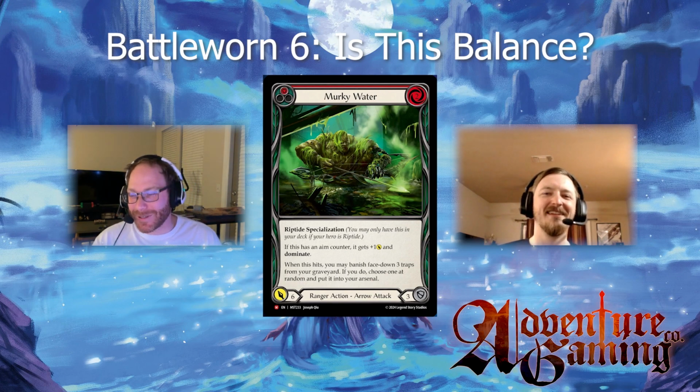All right, I think we talked about Murky Water enough. I think it's an interesting card. I think it's really strong. And even if you don't plan to dominate and give it +1 with aim counters, I think just having the on-hit effect is good. Something else, one last thing to remember.